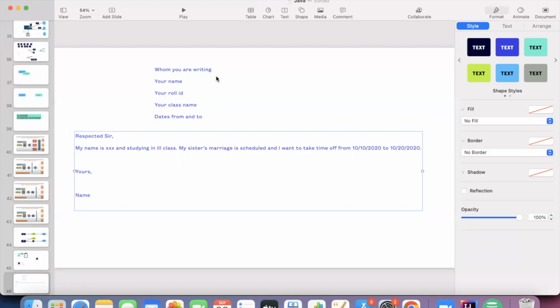Now coming to the IT problems. If two systems want to talk or exchange some data, how do they exchange the data?